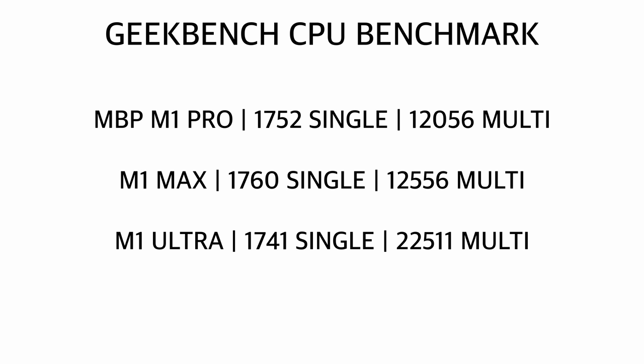When it comes to performance of the M1 Max, I was curious how it would compare to my M1 Pro MacBook Pro — I wanted to make sure I didn't have a redundant setup. This isn't going to be a benchmark-driven video, but here are the initial benchmarks I ran. The single-core CPU test was the most similar across the board, which makes sense since they're similar on the CPU side. The M1 Pro scored 1752, the M1 Max scored 1760, and the M1 Ultra scored 1741 — actually the lowest.